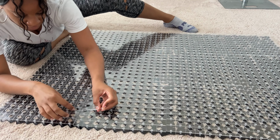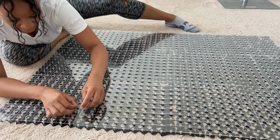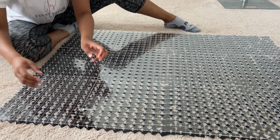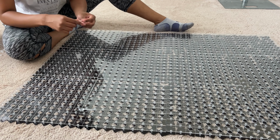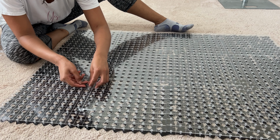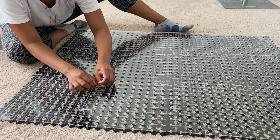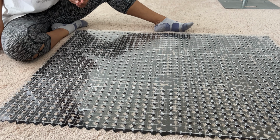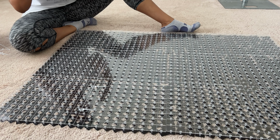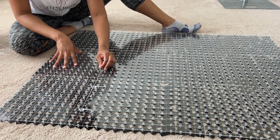Now what I'm gonna do, using the zip ties that were in the box, I'm gonna start connecting these panels and creating my shimmer wall, okay? Now, I will tell you that this part is very tedious. It may take you some time and you may have to develop some sort of technique to get all these zip ties connected. So play some music. What I did was I put some music on and then that helped me to pass the time.